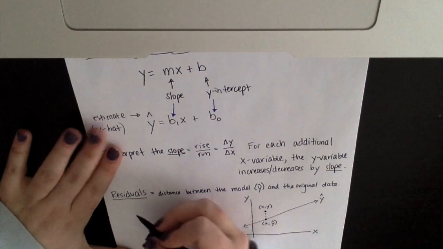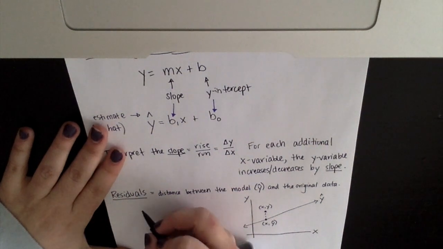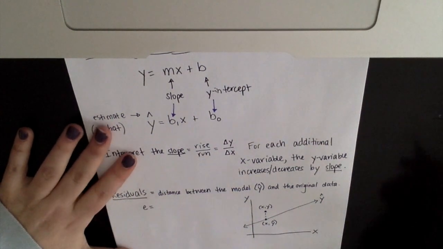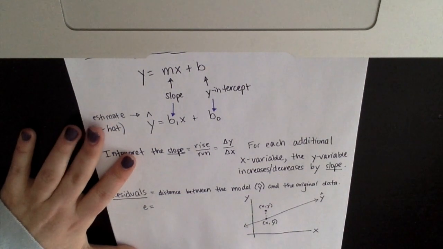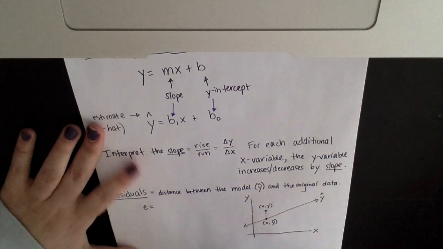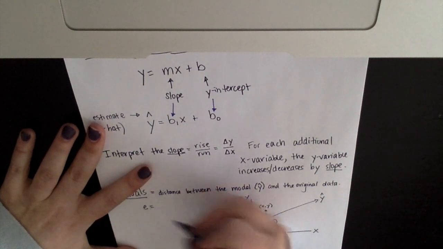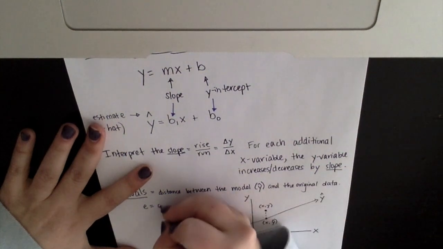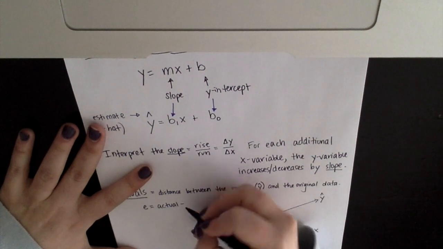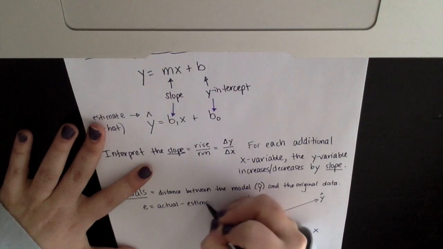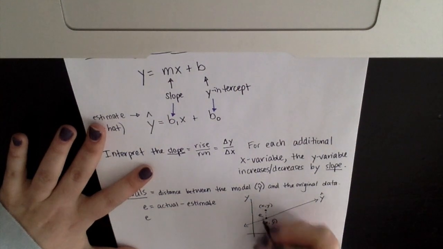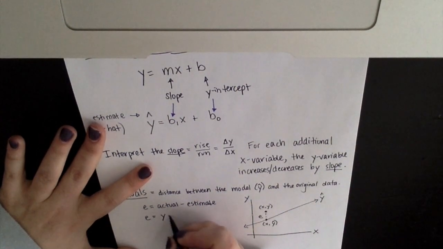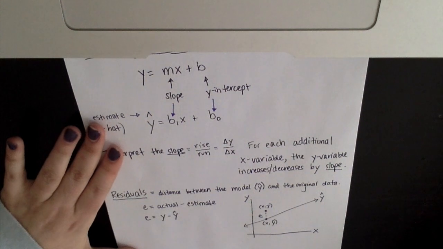Well, the residual, which we use the letter e to represent, okay, I know it's strange, but we use the letter e. It's usually an italicized lowercase e. Sometimes they bold it in the online homework. And we take the y value and we subtract the estimate. So we take the actual and we subtract the estimate. I'm going to give it to you in words so you understand. But I'm finding this distance right here. This is e, okay? I take y and I subtract y hat, all right?